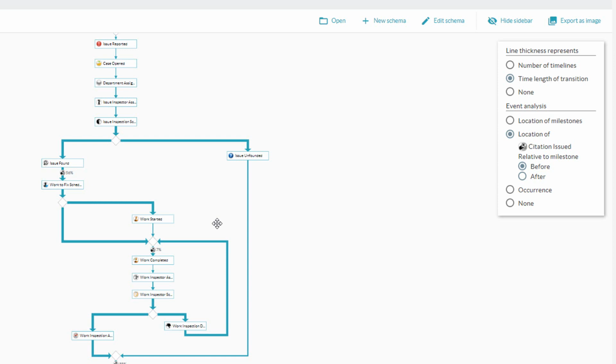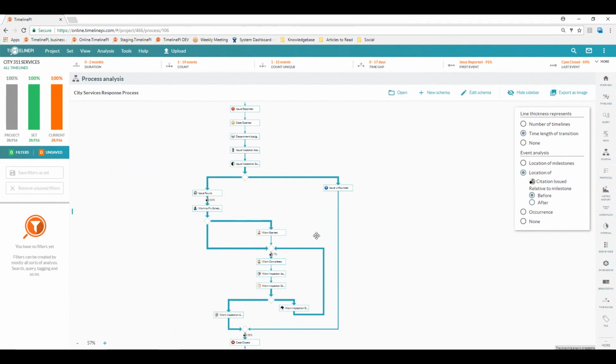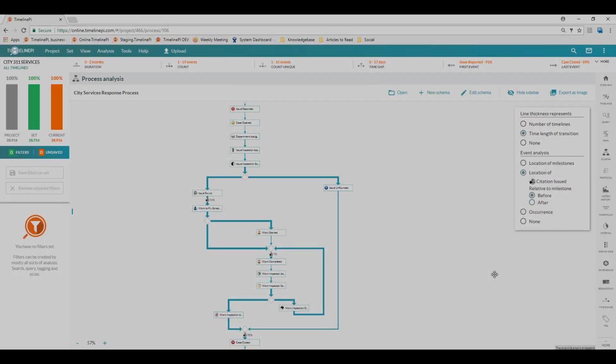Another way to find where bottlenecks may occur, because we're going to be able to see the time length of transitions, the number of transitions that are going from one event to the next. And it's also going to be another way to look at and get a better understanding of the process and the process flow that's actually happening within the data that we have.